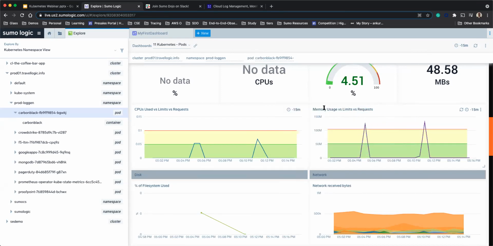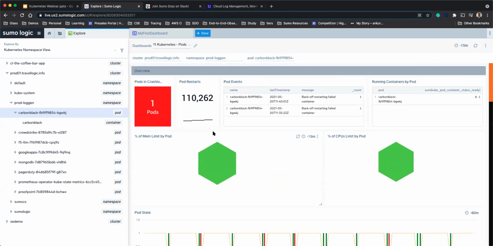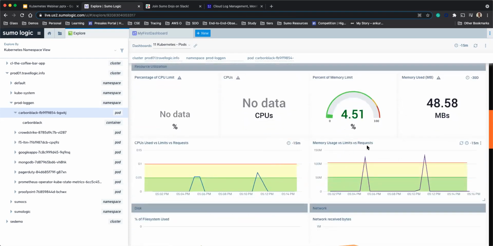Now that I know why there is an issue with my pod, I can go ahead and change my memory limits so that this pod continues to run without any issues. So this has been a straightforward use case. The various metrics that we collect from Kubernetes help us detect things going bad. They act like a smoke detector. So when something goes bad, I can immediately find out why. From these various different colors, I can understand the status of my various different services. And then I'm able to quickly arrive at why my particular pod is facing issues, and then I can restore my pod.